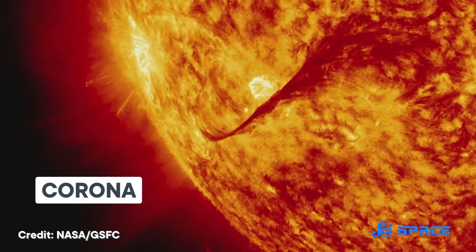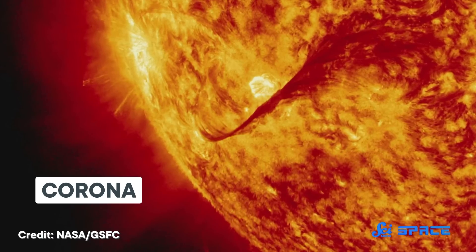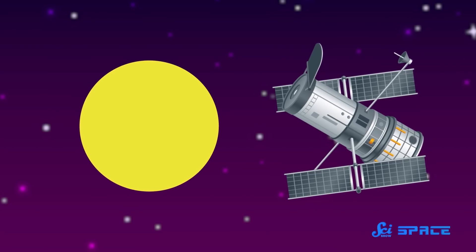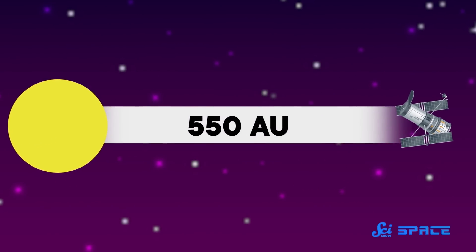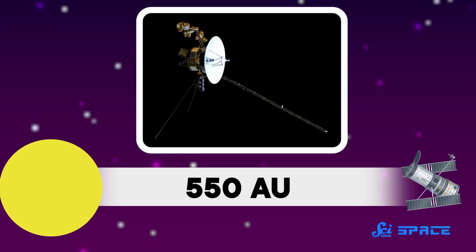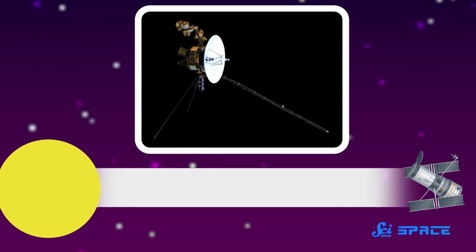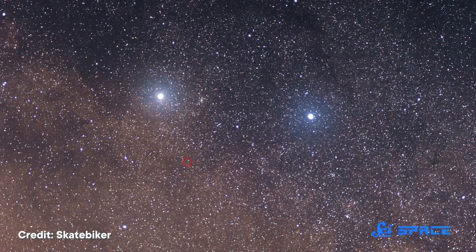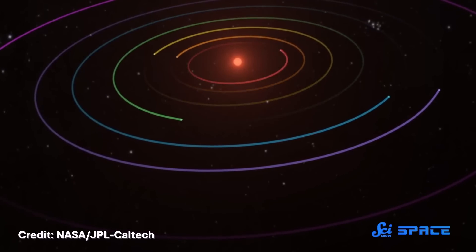Of course, this is not without its challenges. First, the sun doesn't have a perfectly sharp edge — it has an atmosphere called the corona, and the corona would block a lot of what we'd like to see, so we would need sophisticated ways to correct for that. Second, we need to put our detector far enough away from the sun to actually use it as a gravitational lens — around 550 astronomical units from the sun, which is 550 times the distance between the sun and the Earth. For context, Voyager 1, the most distant craft we've ever sent into space, is a bit more than 150 AU from the sun. And finally, these telescopes would, in effect, be single-use. You need them to be perfectly aligned with whatever they're observing, so if we want to observe the Alpha Centauri system, we need to send out a telescope specifically for that system. If we want to observe the TRAPPIST-1 system, we'd need a totally different mission.